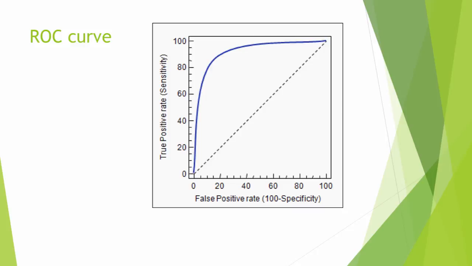Another graphical way to think about balancing sensitivity and specificity for an individual test is through a receiver operating curve, or ROC curve. The y-axis is the true positive rate, or sensitivity, and the x-axis is the false positive rate, or 100 minus specificity. An optimal test maximizes true positives and minimizes false positives, and will be represented on an ROC curve in the upper left-hand corner. We'll see this again in a later example, but for now get a sense for what this looks like.